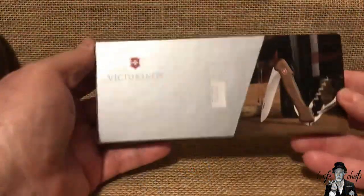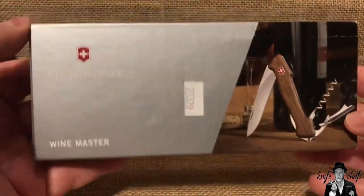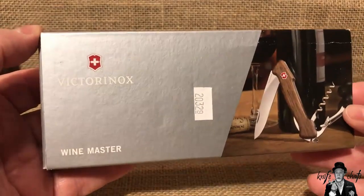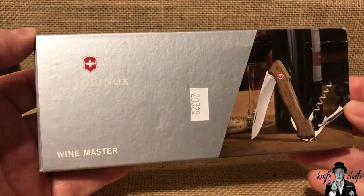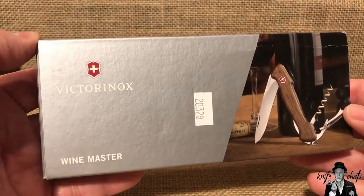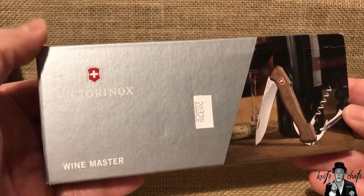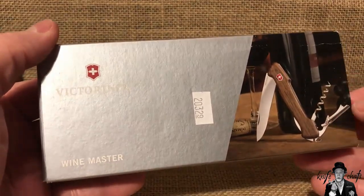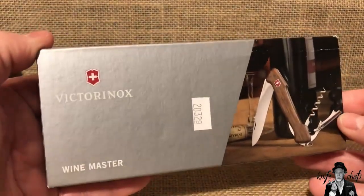And on to the main event, which is the Victorinox Wine Master. For those not familiar, this is a 130mm knife in the Victorinox lineup. The 130mm knives were originally made by Wenger. And then Wenger was bought by Victorinox, and they continued to go under the Wenger name until recently. And then they became Victorinox Delémont. Interestingly enough, this is the first knife made by Victorinox Delémont, the Wine Master. This knife was never in the Wenger lineup, which was one of the reasons I wanted to grab this one.